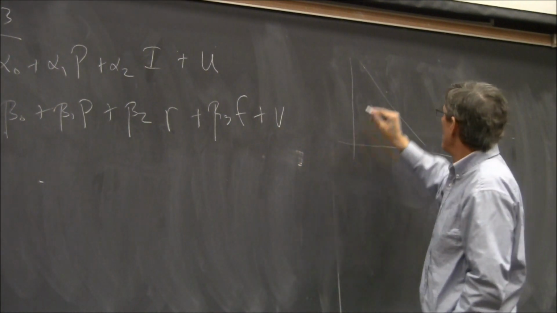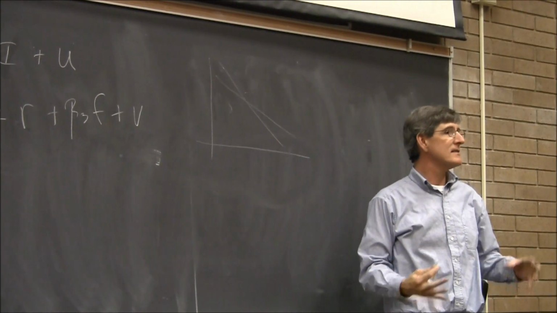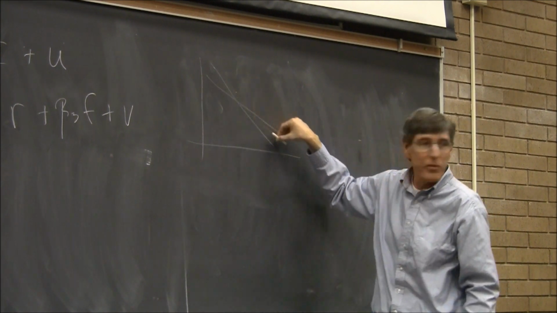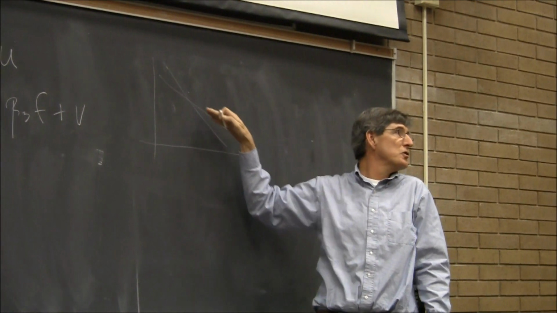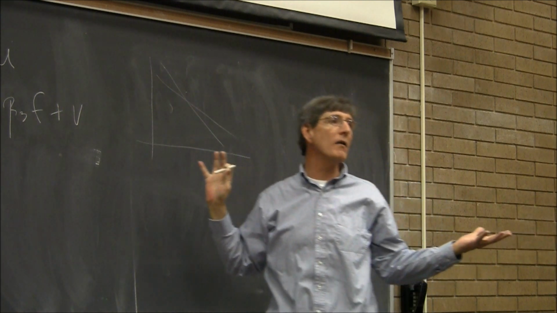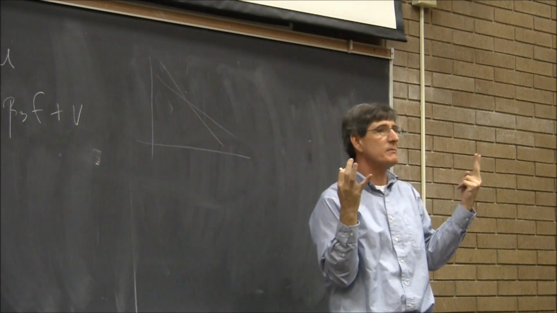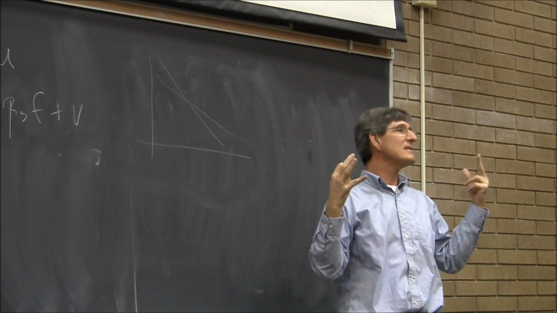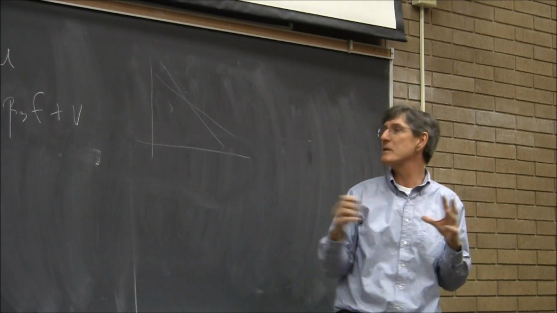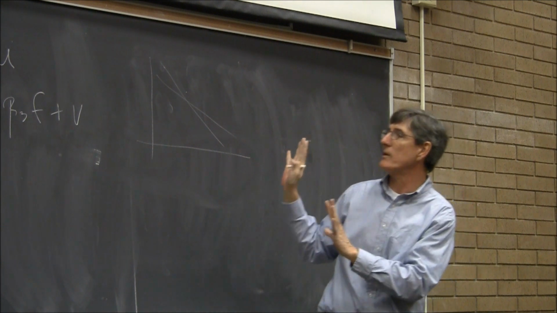When R moves, maybe it gives me that demand curve. Which one's right? Essentially what you do is you choose the one that's closest to both. So we sort of choose an average here. But intuitively, all that's going on is you've got two things to identify the same thing. There's nothing that makes them the same. There's an implicit restriction on the reduced forms that we're not imposing that does make these the same, but it doesn't come out of the model. I'll show you that in a second.